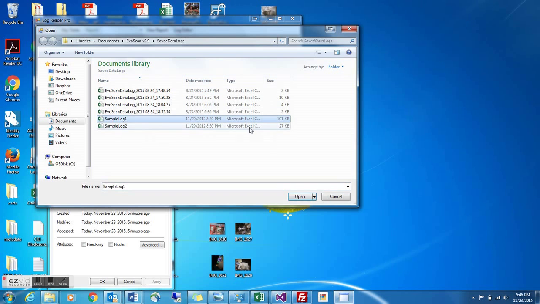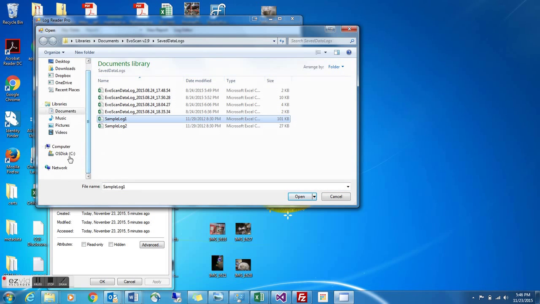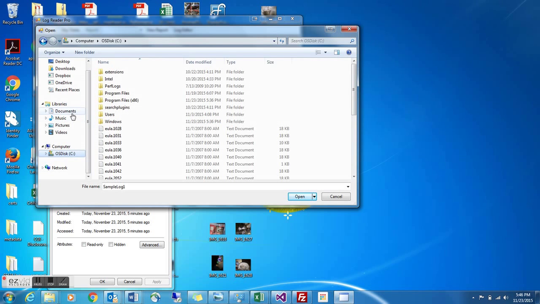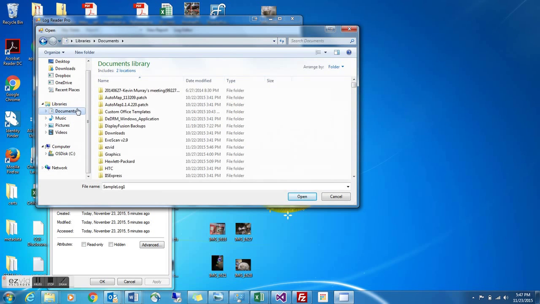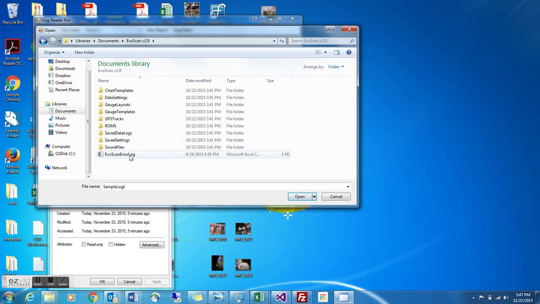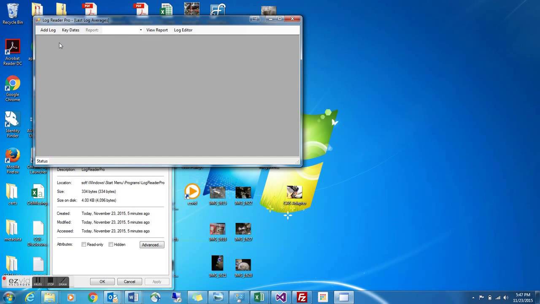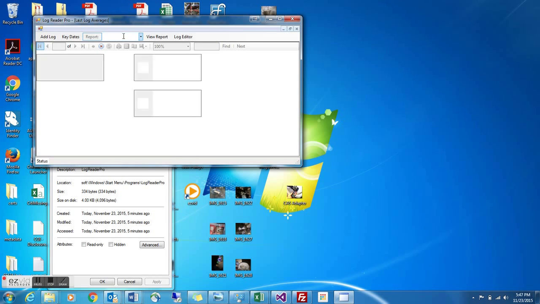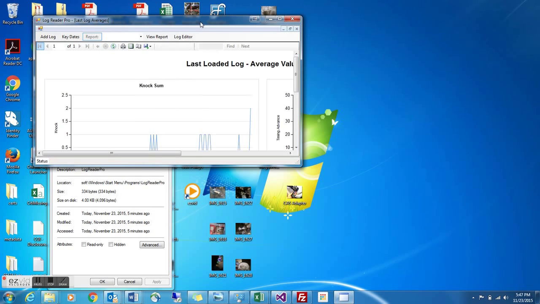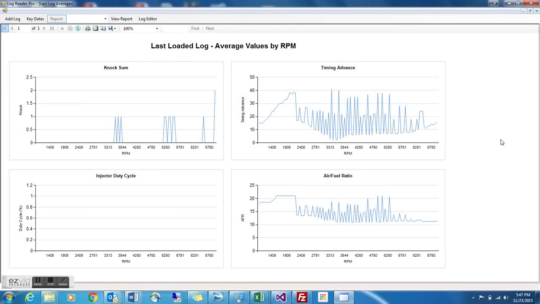These are the sample logs that should be coming with the application, sample log 1 and sample log 2. Those will be inside the bin directory under the release folder of the install files when you get the application. Now it takes a few seconds and then it begins opening up the last log average report. I'm going to go ahead and maximize the screen here so you can see.